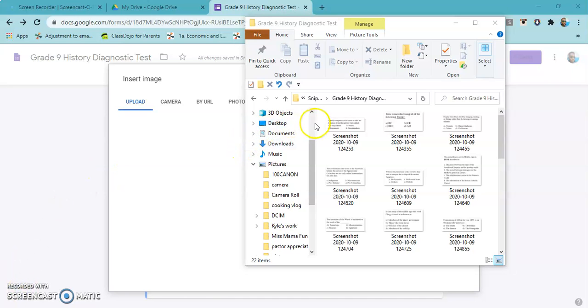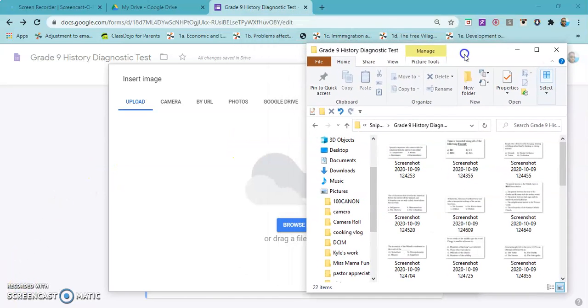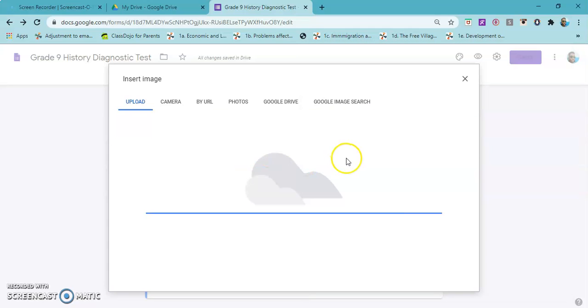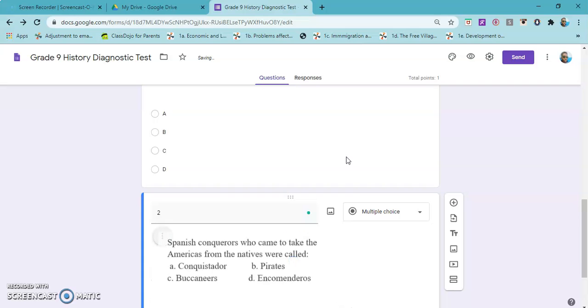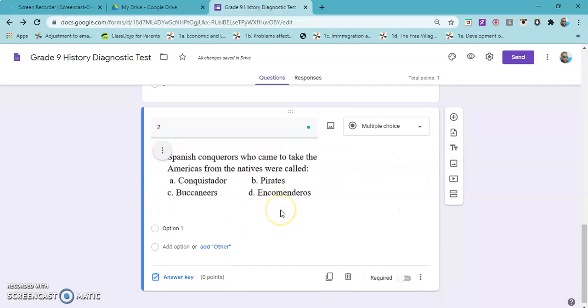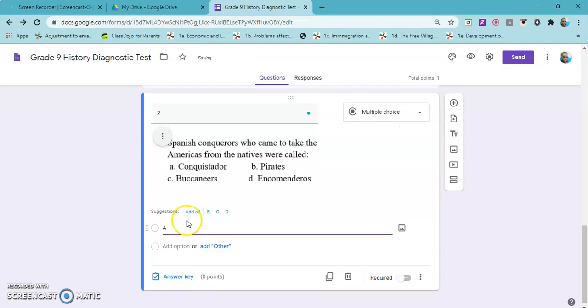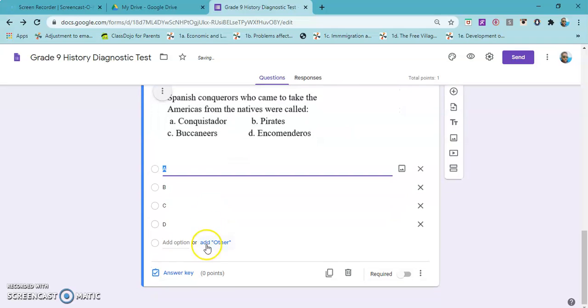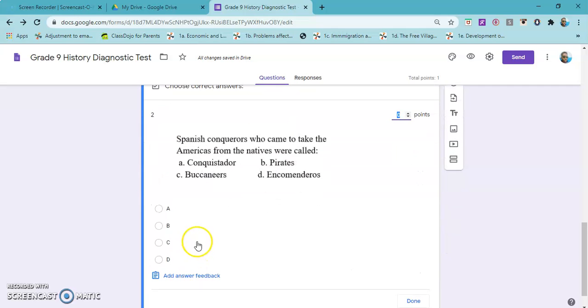For me it's easier if I just drag my image. So I can just drag my image and it automatically uploads, because I already have my folders open. And as I said before, put in my options. Once I put in A, all the others will come in, and I put in the answer.